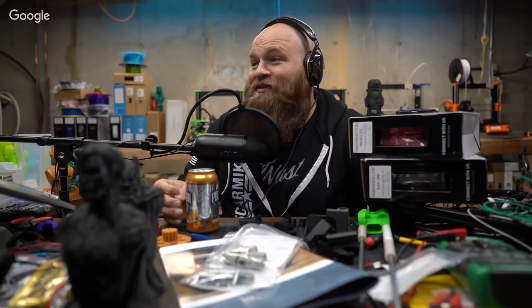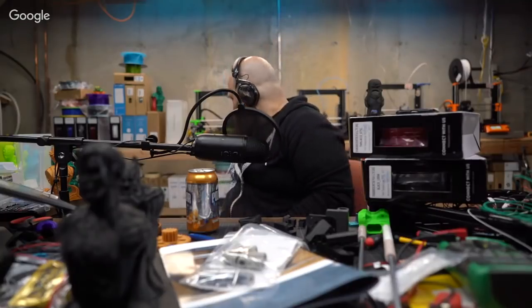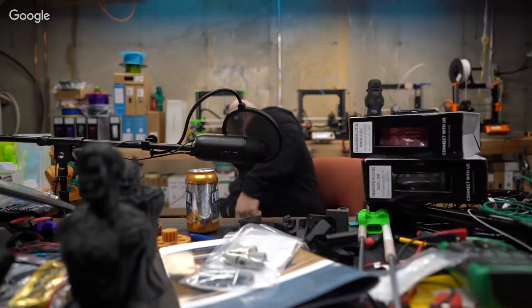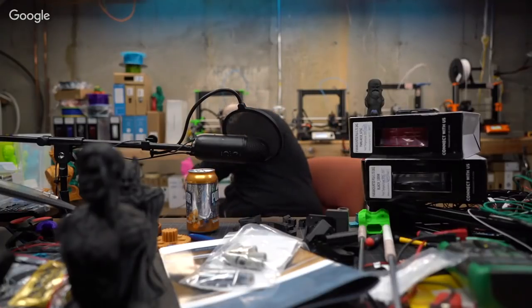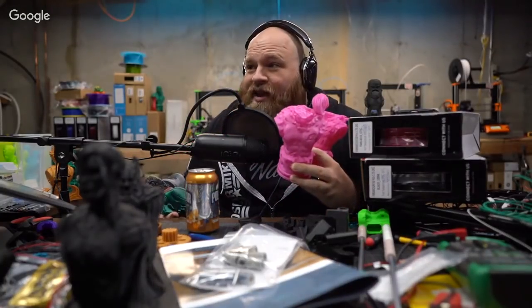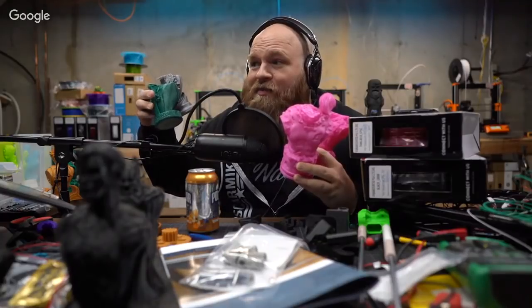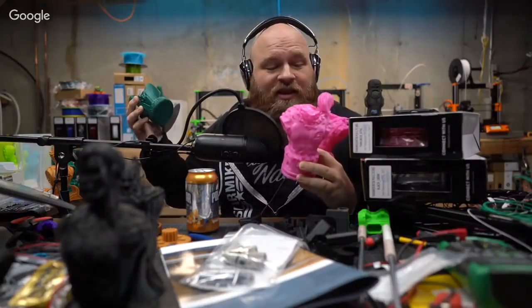Do I have any failed prints? I save all my failed prints. There's a huge box down here. There's a lot of headless people. Don't ask me why, but there's a lot of headless people.